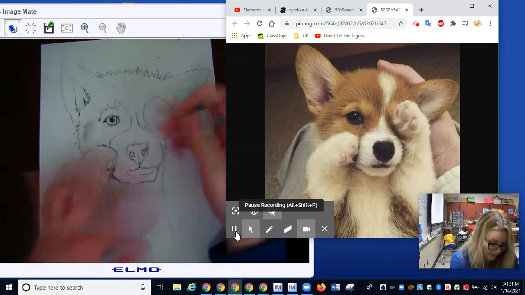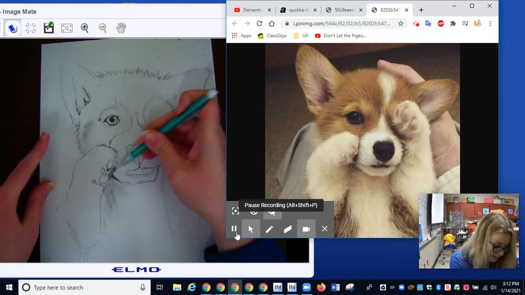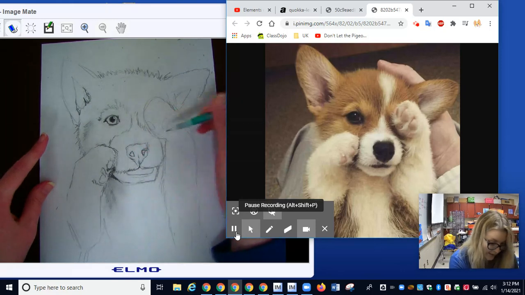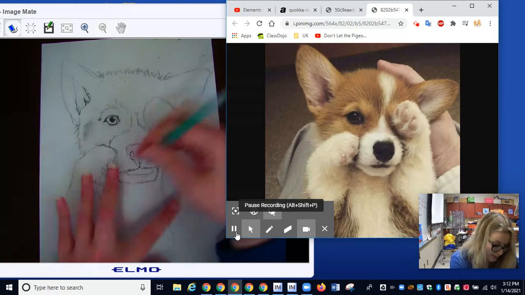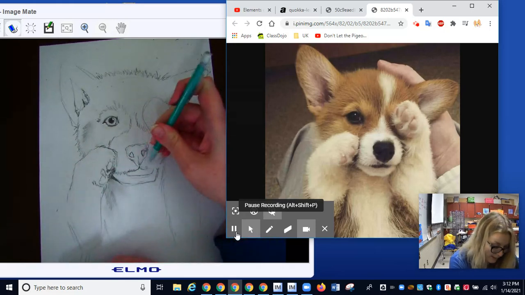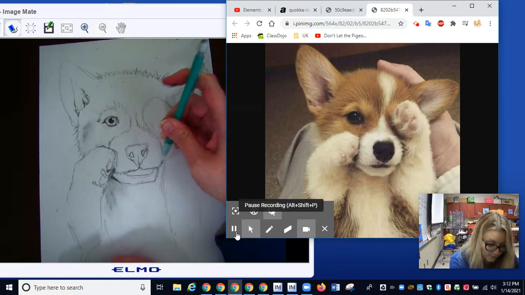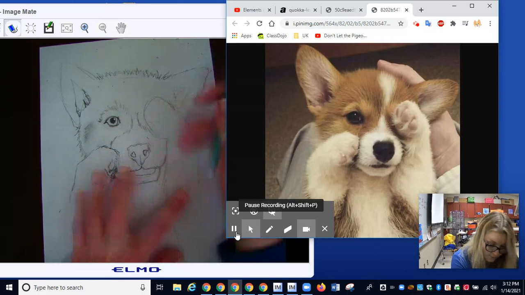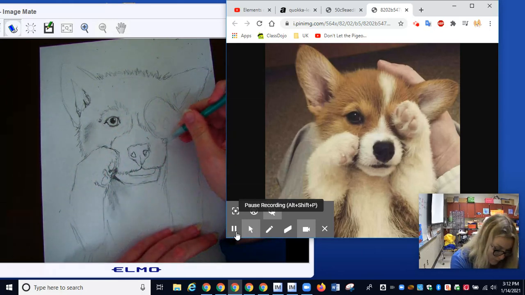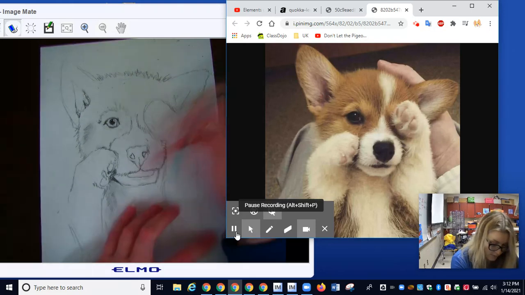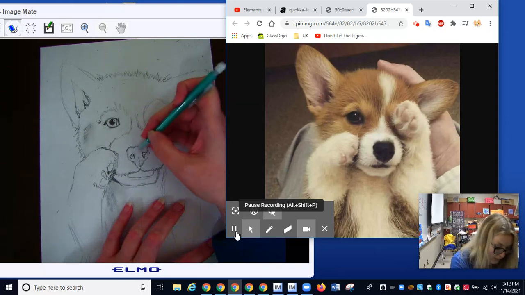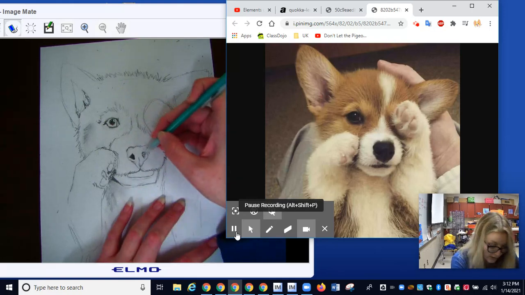This is probably what's bothering me most here. This smooth line is not at all smooth on that picture. Hopefully that'll start. Yeah, there we go. That's starting to look a lot better now. And again, over here, if you want to, you can shade in those nostrils because they are very dark.